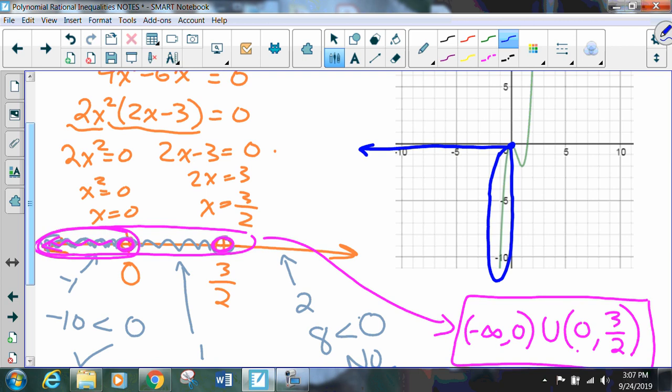Our second thing is that we can also see that from here, when x is from 0 to 1.5, which is 3/2, it's also less than 0. The remaining part of the graph doesn't count. The values greater than 3/2 for x produce a graph that's above 0. Remember, y is always telling us the height of our graph, how high up it goes or how low it goes. Negative numbers are super short.